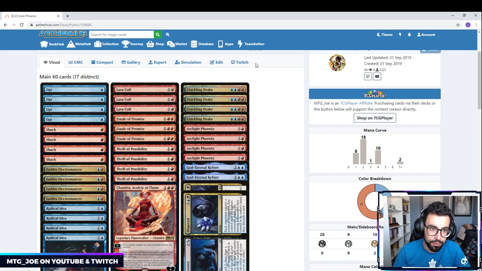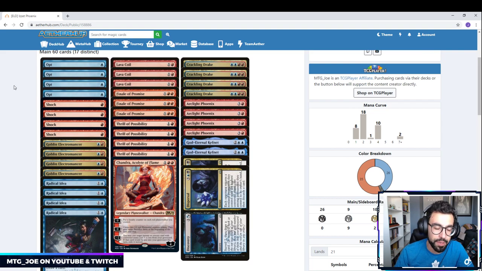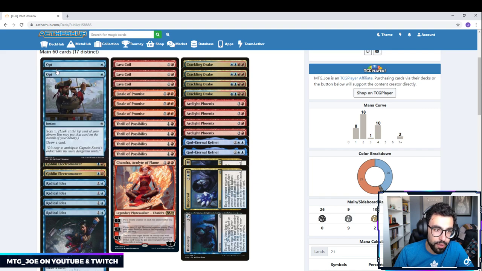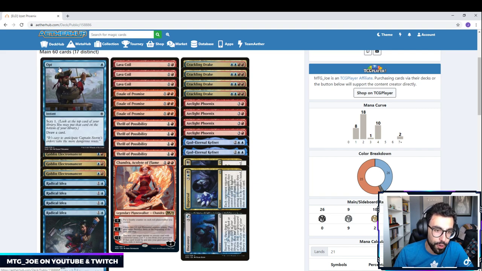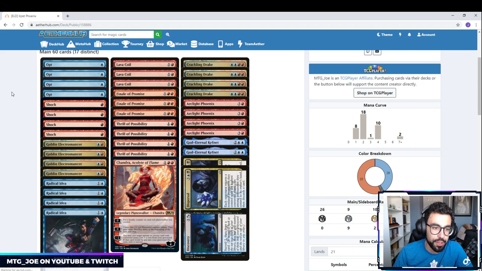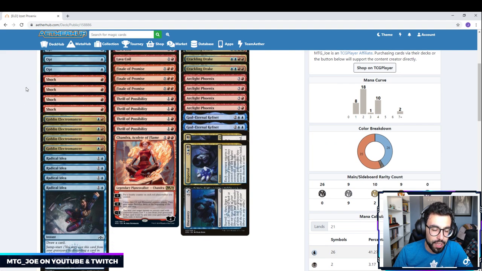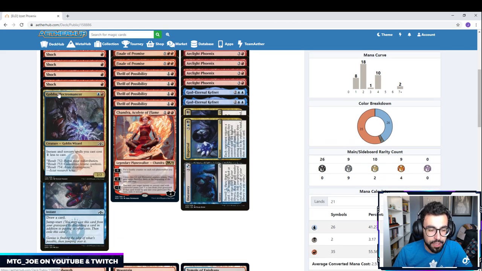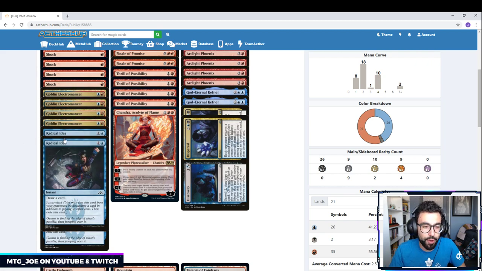So the deck itself, we got a couple cards to keep enabling it. Chart a Course and Tormenting Voice both left, which were two of the premium cards to kind of turbo Phoenix out. So we still have the one drops of Opt, which got reprinted, so don't worry about the Ixalan version here. It got reprinted in the new set. We still have Shock from M20, so those are cheaper spells, cantrips that way. Goblin Electromancer is a way to reduce our spells' cost, so any of our two mana spells end up costing one.